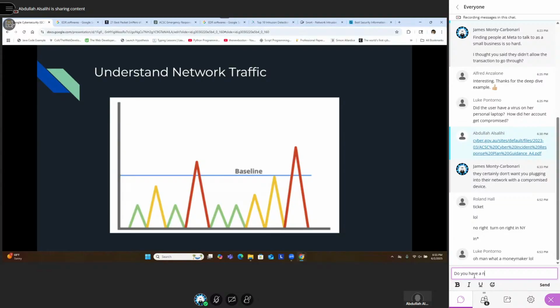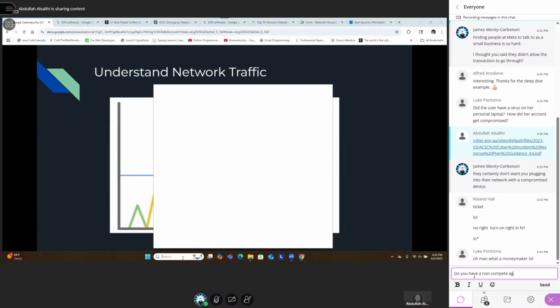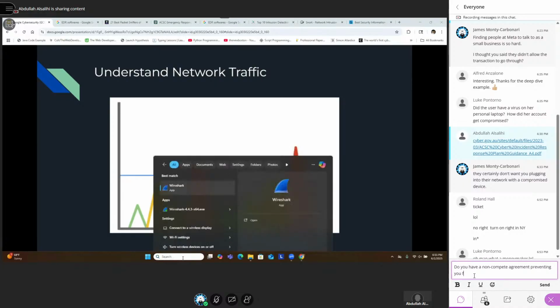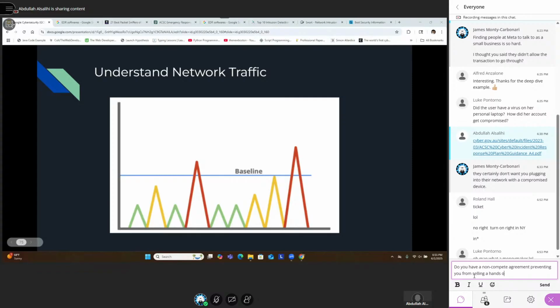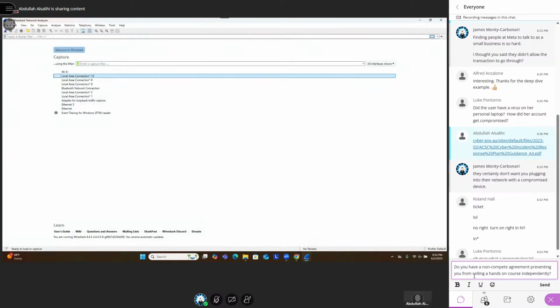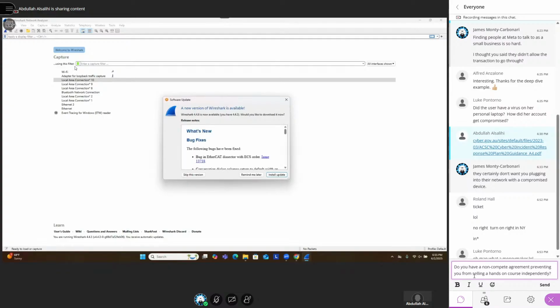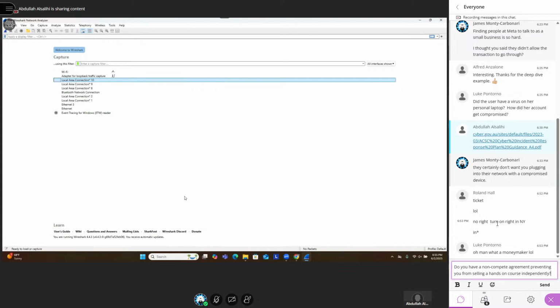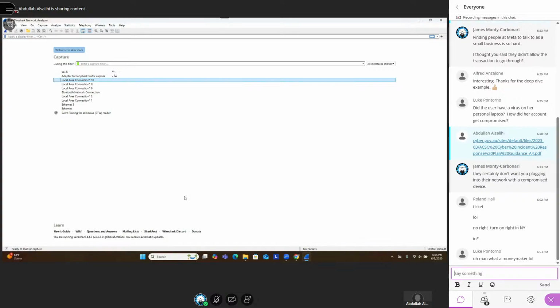But let me go ahead and show you a few things. Do I have Wireshark? Yes, I do. Within Wireshark, or these network monitoring tools, it's great for you as a cybersecurity analyst or even IT to utilize these tools, because they allow you to understand your network data, your network flow, and what the baselines associated to it are. For example, we have our own proprietary website and application, and this one is private, so no one has access to it. It shouldn't be publicly accessible, and it just needs to be locked.